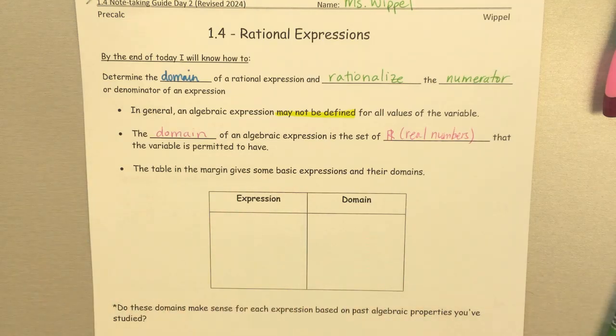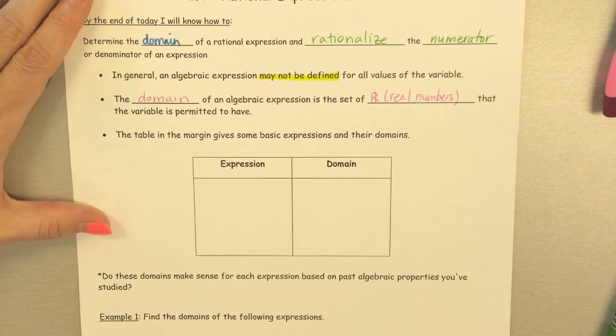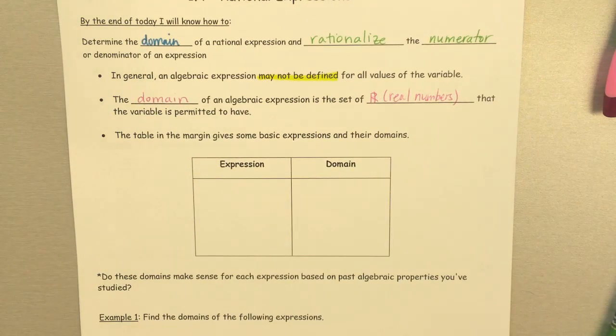So we're going to go over this table, but maybe you guys remember a few things we had to watch out for last year. So last year we were always checking for two things, right? What type of situations do you get something that's undefined? What are things you can't do? Yep, so you can't have a negative under an even root. That's one of the ones we're going to do.